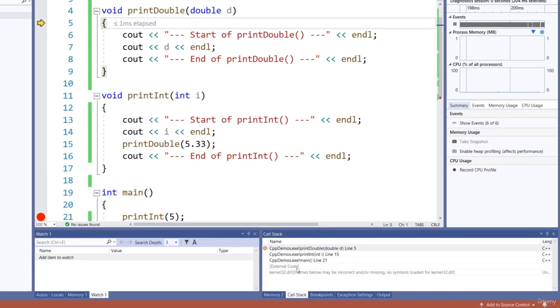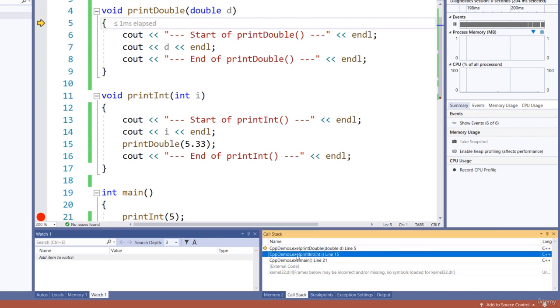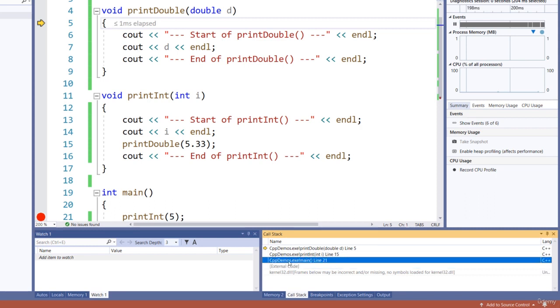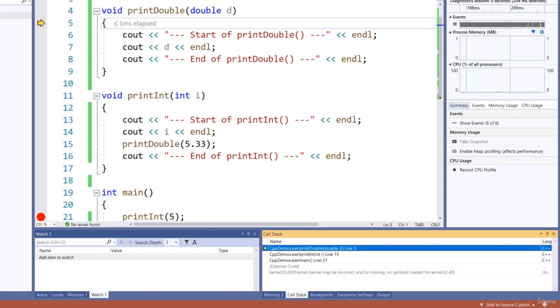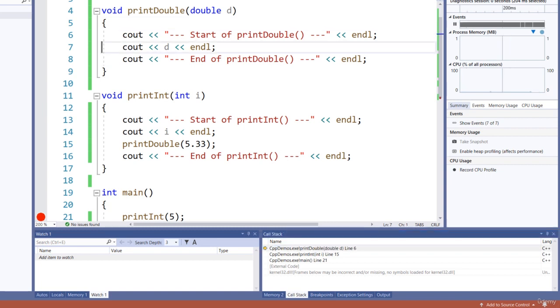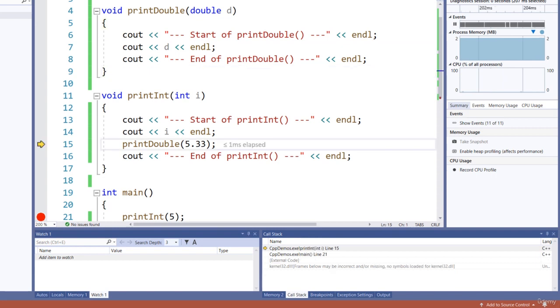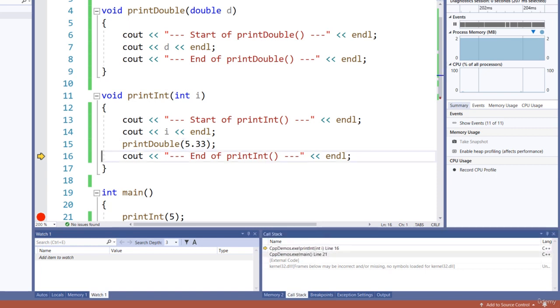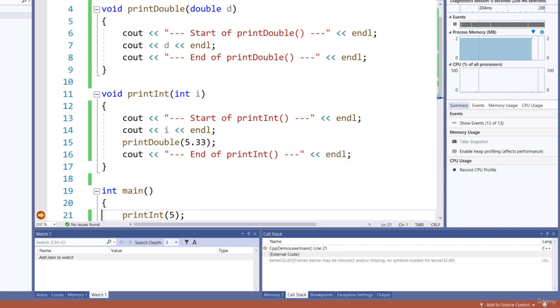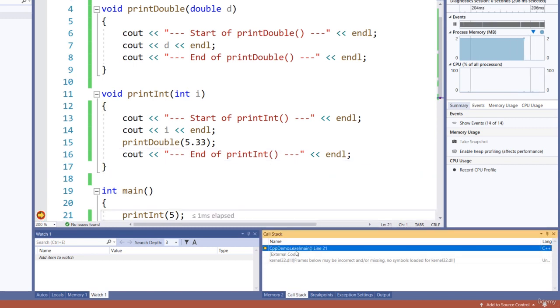And you will see on the stack we now have main, we have printInt, so main is down here. Down here we have external code and all that stuff. We don't care about that. We have main, then we have printInt, and then we have printDouble. I'll step into these lines until we get to the final closing curly bracket. We go back to the previous function, to the parent function, which was printInt, and you'll see printDouble will get popped off from the stack, because we are now back in printInt right here in the call stack, and so on, and eventually we'll go back to main, and then printInt will now also get popped off of the call stack.